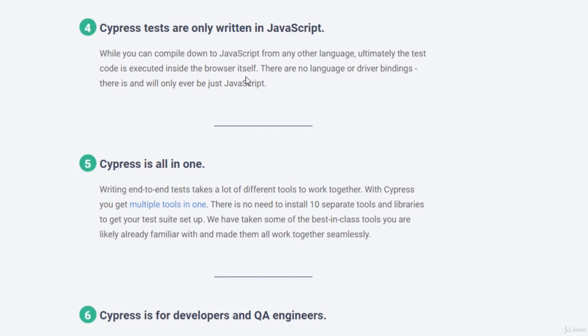Other technologies such as Selenium interact with the browser from outside the browser. For example, you'd use ChromeDriver, and then ChromeDriver would communicate with the browser. So the architecture of Cypress is very different.